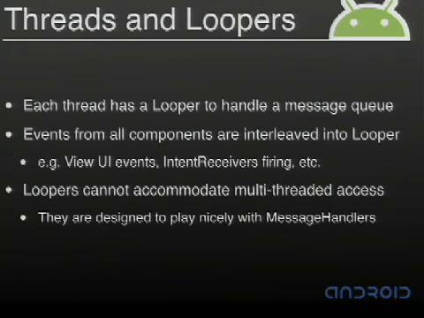But one very common thing is to say, okay, I've got, say, a physics model, and I want to run that in a child thread. So you're running your simulation in your child thread, and you've got your UI thread over here, and you want to update the contents of the UI. You can't just directly do that, even if the child thread can get a reference to the view object that you want to update. The reason is that there's one looper, and the looper can't tolerate multi-threaded accesses to it. And so the system will actually throw a warning at you, or even an error, if you try and do this. That's why we have this message handler class, which we have included in the system.